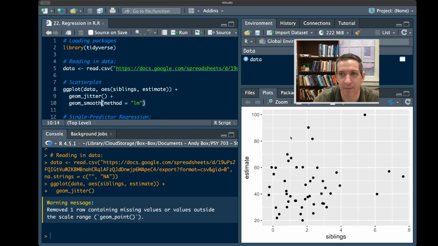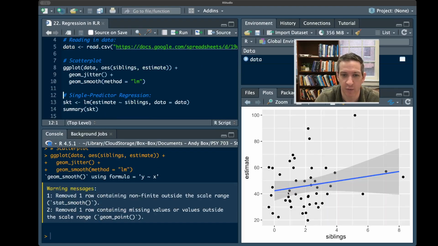And so in this plot here, before we get to looking at the output itself, we might want to impose a regression line. And to do that, we're going to ask for a geom smooth, and we have to tell it the method is LM for linear model. And geom smooth is going to throw a line on top of this, and because we tell it to make it a linear model, it's going to be a straight line.